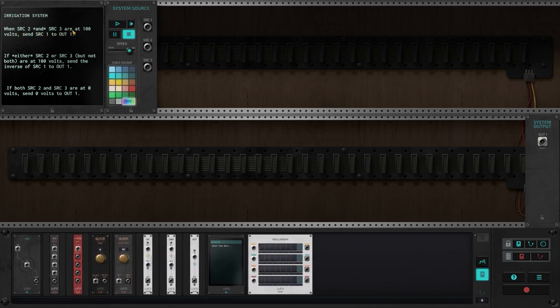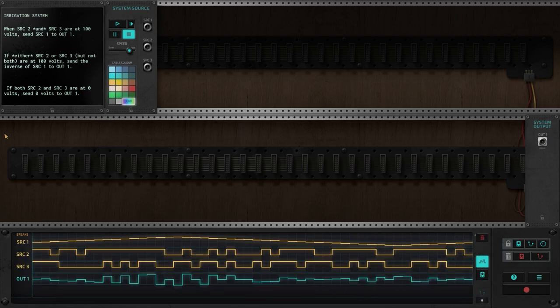When source 2 and source 3 are at 100 volts, send source 1 to out 1. It gets quite complex very early, so I'm not going to subject you to me trying to get this one completed, because you'll probably be hitting your head against the keyboard so hard the desk is getting damaged. So I'm not going to subject you to that. That has been a bit of The Signal State.